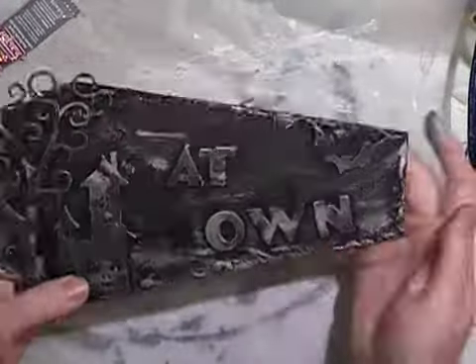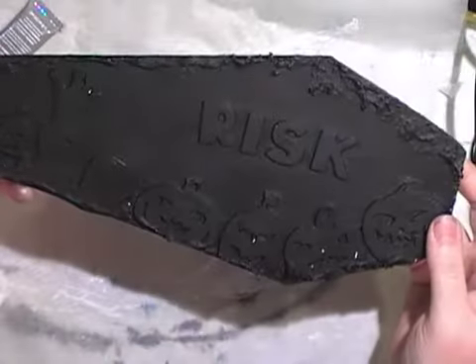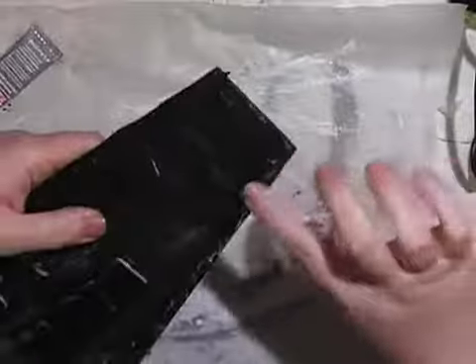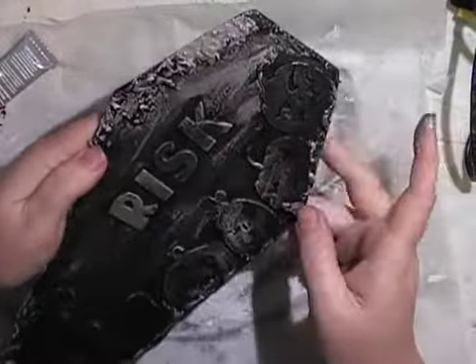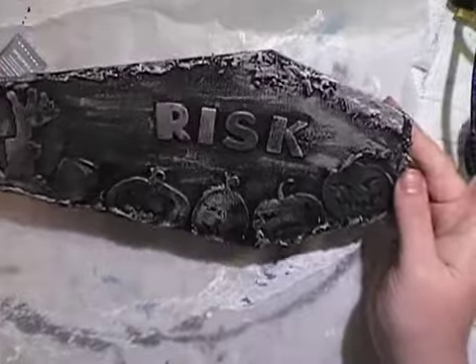Rub and buff is like a thick paint consistency — quite thick, it won't run anywhere. To seal it, because you can rub it off against clothing, I give it a quick coat of clear hairspray which just seals it into place. These are nearly done — the last thing I've got to do is put some chain on them and some wire to hang the three pieces together. I've got a little clip at the end showing it hanging on my wall, plus some still close-up pictures because I know it can be hard to see the detail. Just putting enough silver on until I'm happy.